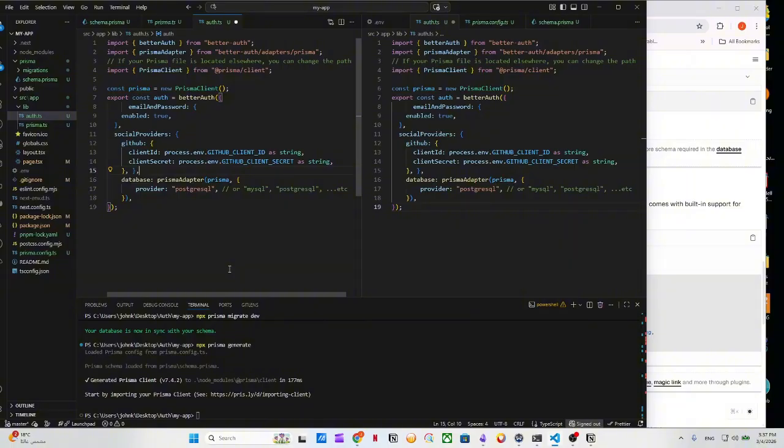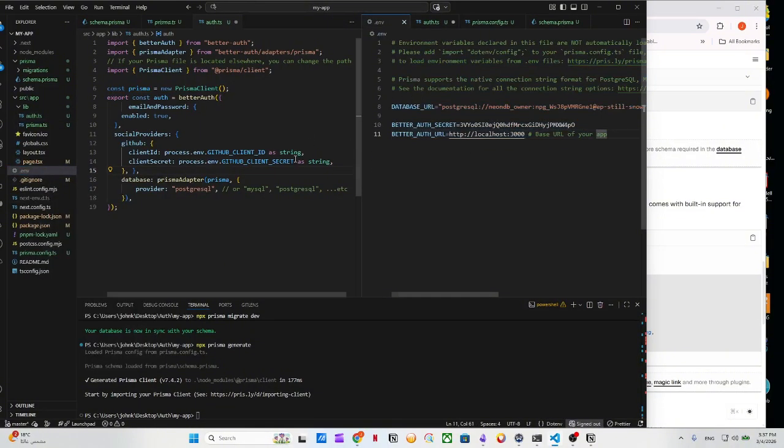Yeah, so actually I will open this to the side. Right now we don't have any client ID for GitHub. I'm just going to take this one, copy this one, client secret. I'm going to put equal here. So this is what we did basically.